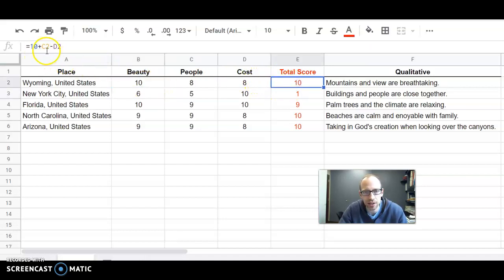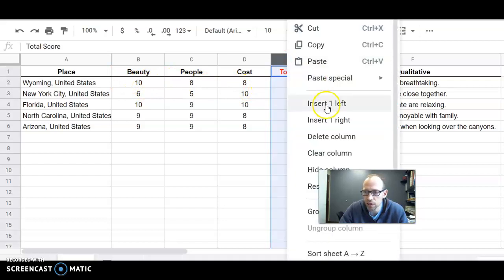If we look in here, the C2 and D2 are correctly formatted as cells, but some of the others aren't. And in this case, for example, row 6, we have a couple numbers in there instead of cells. It's not wrong to have numbers. There are times when we want to carry a number in a formula, but when it's actually referring to a specific cell and we want it to update with that cell and we want to be able to copy and paste formulas, we'd really like to reference the cells if at all possible.